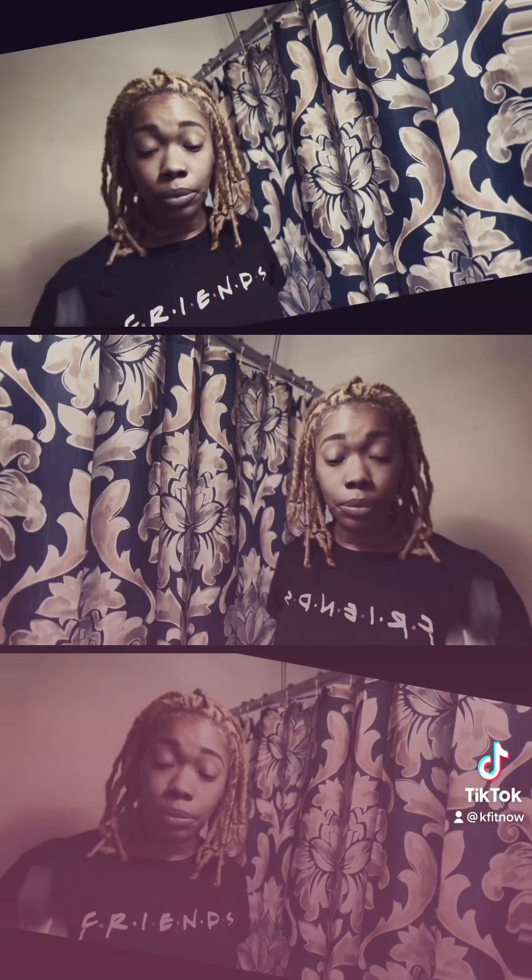These are some of my favorite go-to hair oils for different reasons. I like the Woo Bro because it has a lot of facts and testimonials — you know it works. I like the Sweet Bath Candy oil because I wanted to support a vendor and see how her combination of ingredients worked for me. I feel like I have a lot of hair growth — my loc anniversary is in a couple of days, I'll be turning three years locked. I don't know if it's from the oils or just my journey, but I'll credit both.